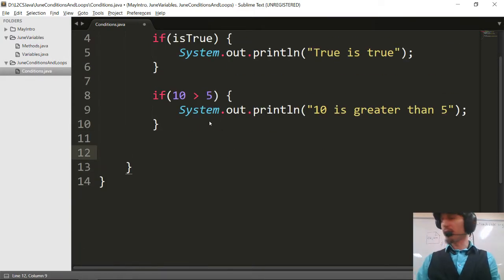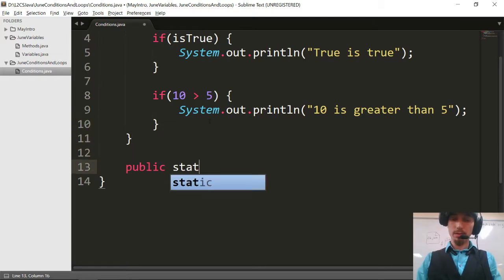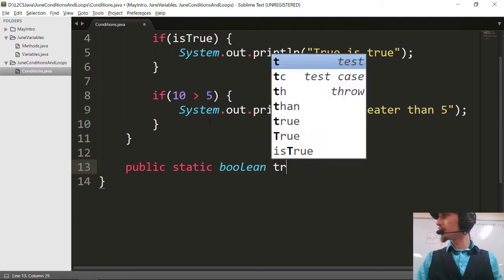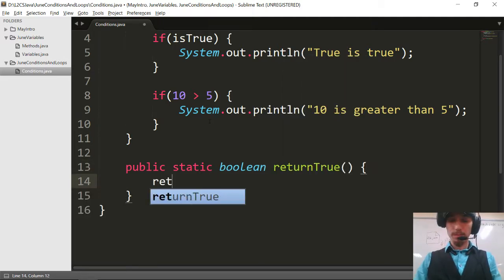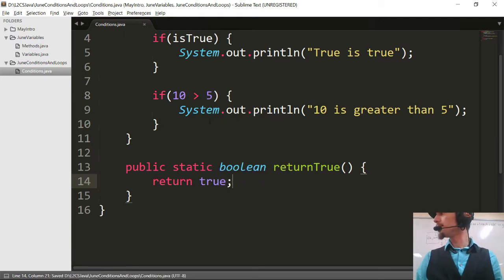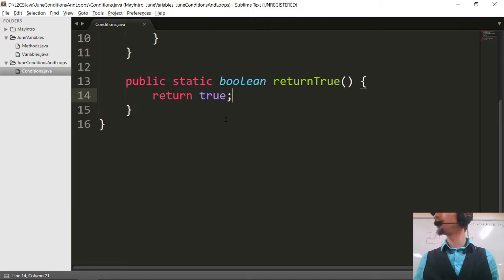We can do this with methods too. Now we could do something like, I'm just demonstrating using a method.